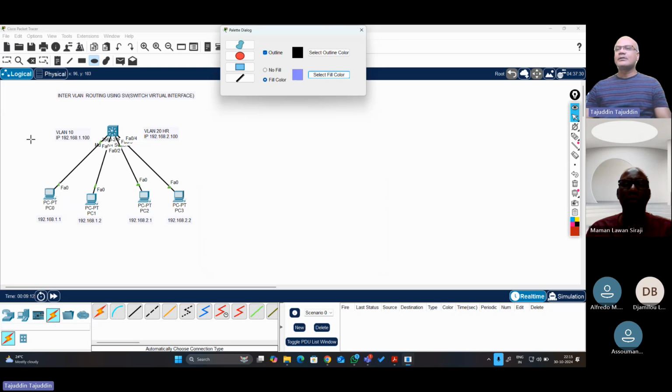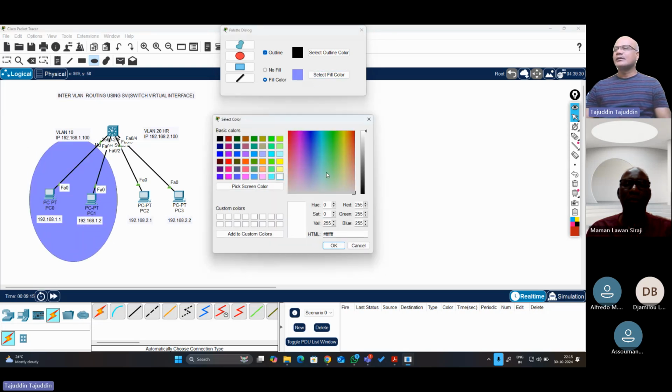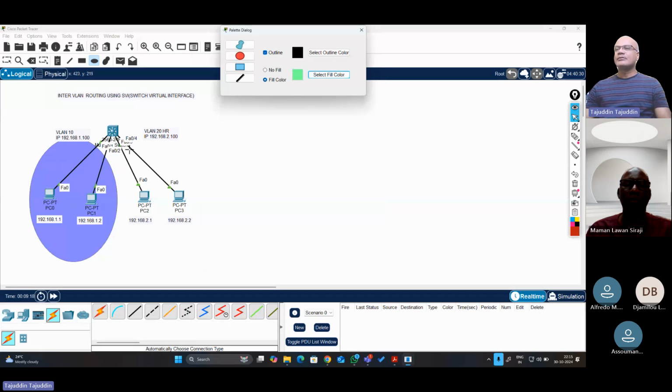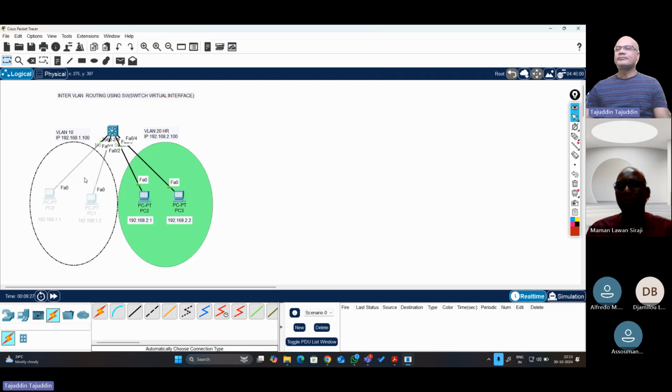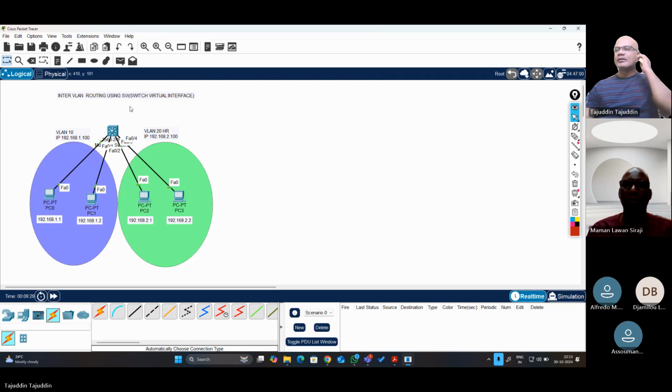This is your VLAN 10 and the other one is VLAN 20. Both are different VLANs. It's better to write it down here: this is my VLAN 10 and this is your VLAN 20.